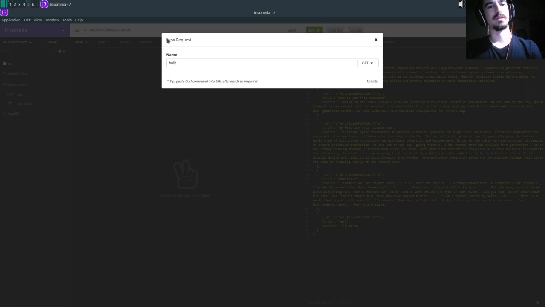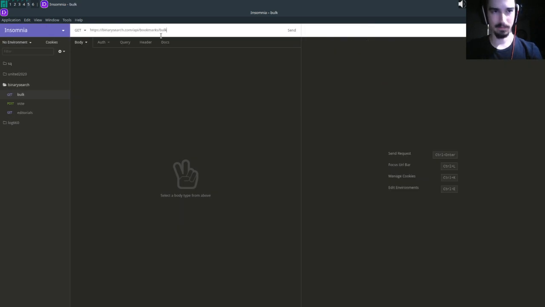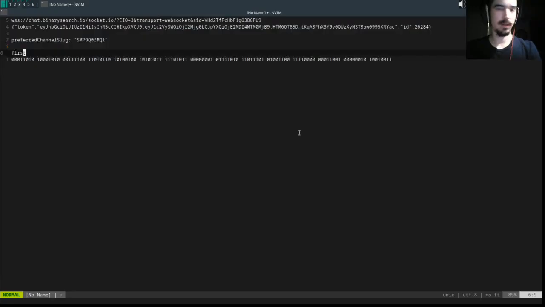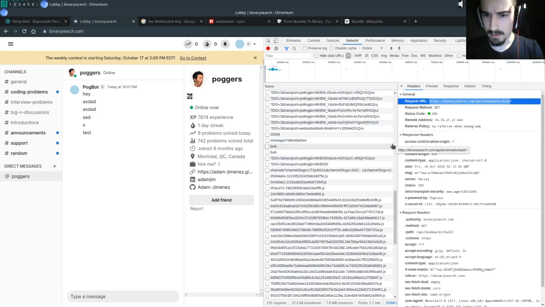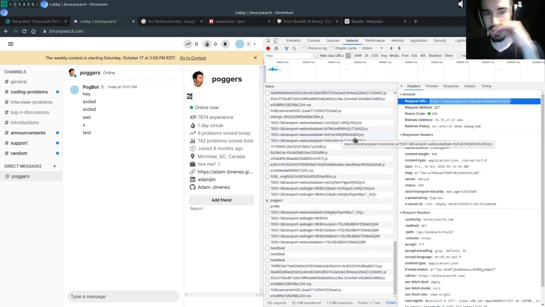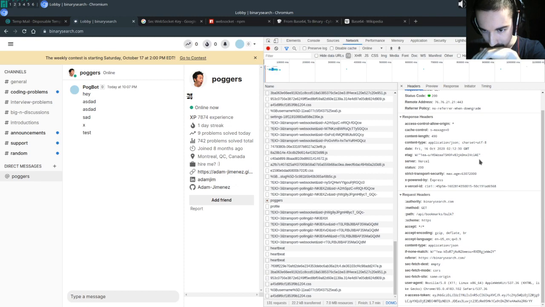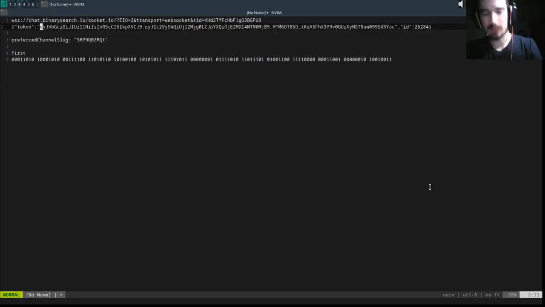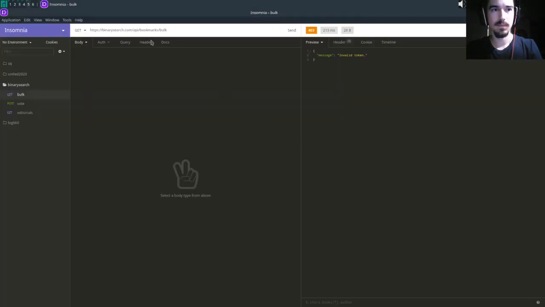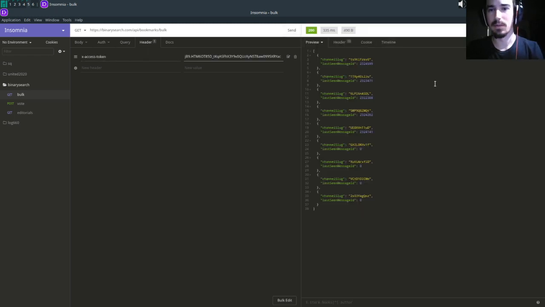So it's bulk. I don't know, it's probably going to fail because there's no token, right? That's not a problem. We have our token here. Please don't log in. I don't care, if you log in with the bot account, there's nothing on there. So it's this thing. Yeah, okay. Now it should work. Maybe. Okay, yeah. We get what we need.